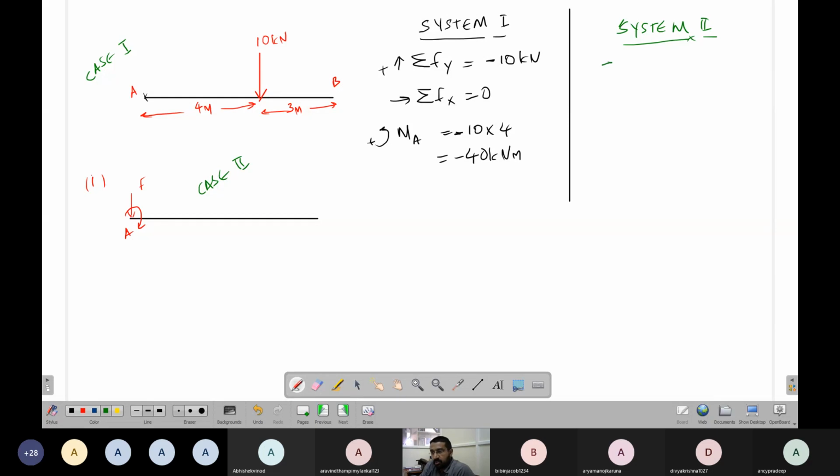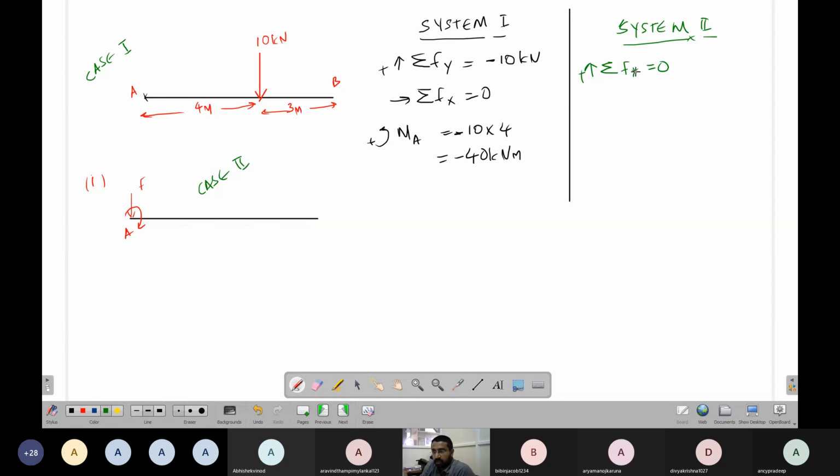Okay. So I have marked a force and a moment there. So I have marked it like this. I can mark the other way also. Let's say I have marked it like this. Summation of forces in y equal to 0. Whichever sign I took there, I have to follow the same sign convention here.